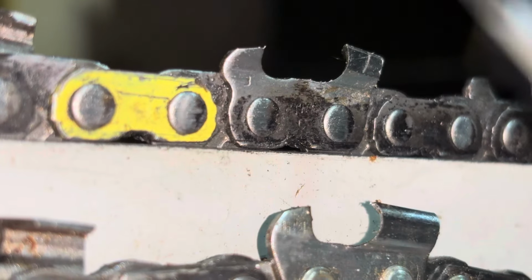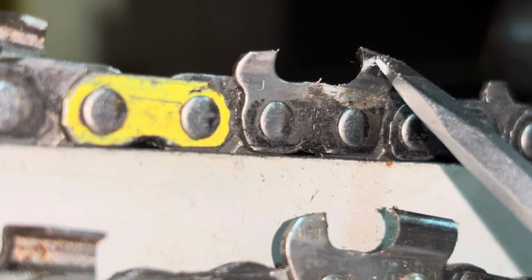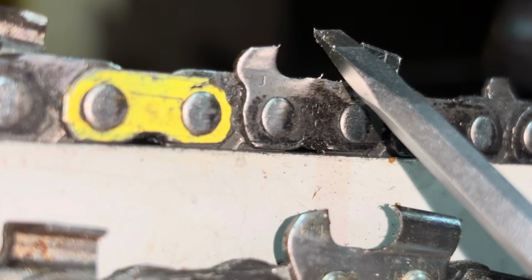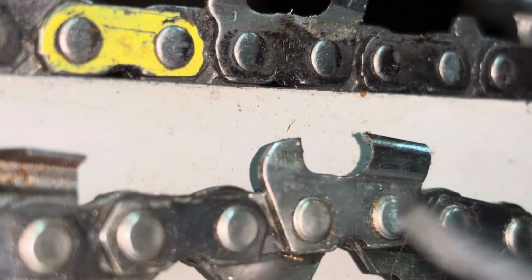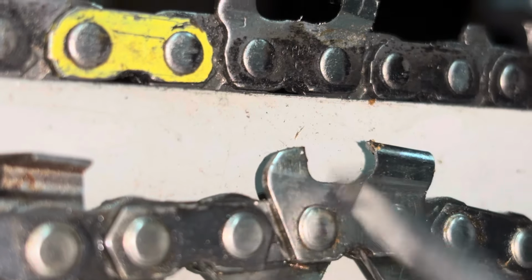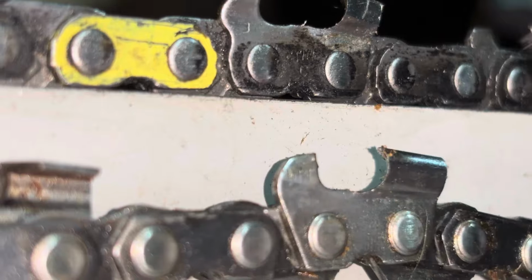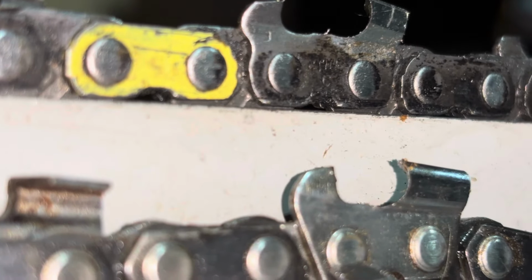There's slight differences in certain applications, such as trying to clean up Dutchman, where this comes to such a sharp point. This will actually clean up Dutchman and clean up your face cuts a little bit easier than these, because this doesn't come to a fine point. This tends to want to walk around more than this chain. But that's really the only benefit this has over this outside the wear factor.